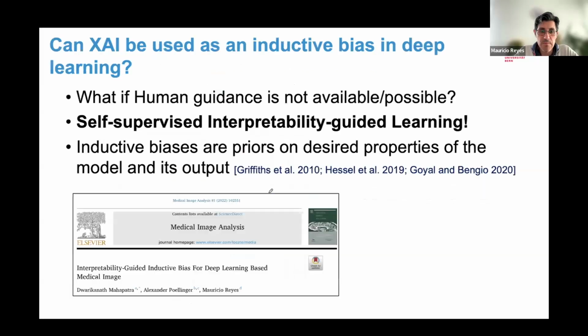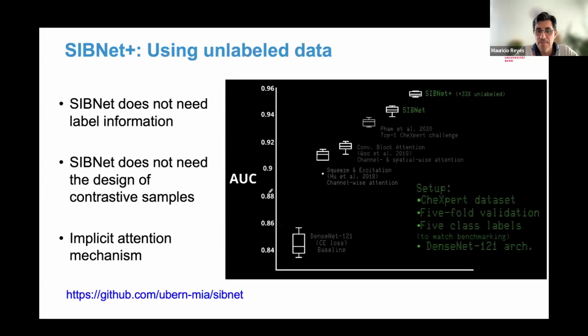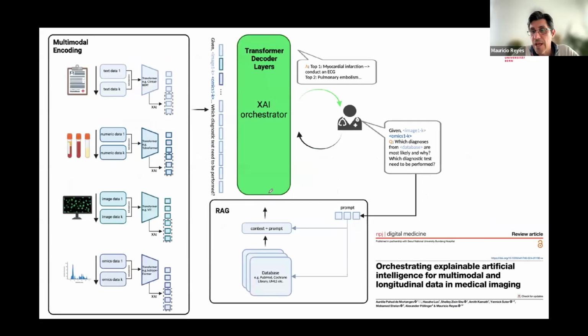And so on. I want to then maybe jump to some of the latest work on XAI, where I think many of us are aware of language. And this is where we are actually now. In XAI, the frontier is how do we deal with that much larger black box, where we want to be multimodal, where we want to be longitudinal, and we want improved communication of explanations of explainable AI through LLM technologies. Thank you very much.